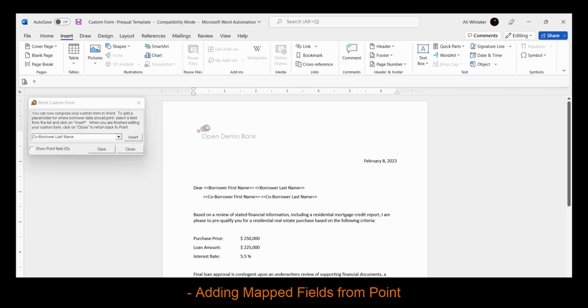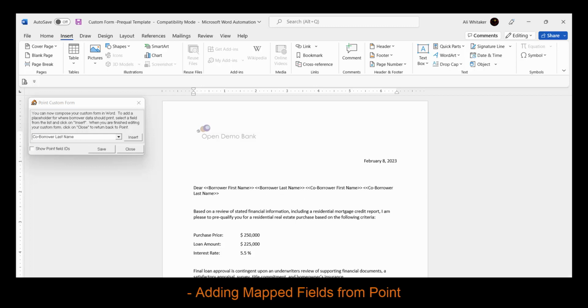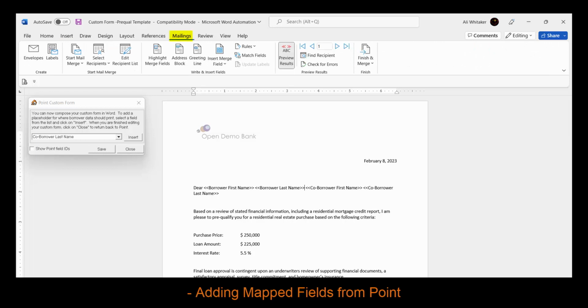Let's walk through that process real fast. I'm going to move the co-borrower's name onto the same line as my borrower and go up to the Mailing tab at the top. Inside here, we're going to go to Rules and select If Then Else.